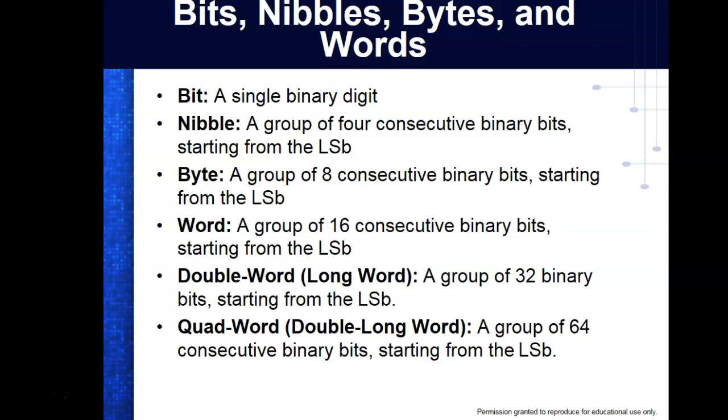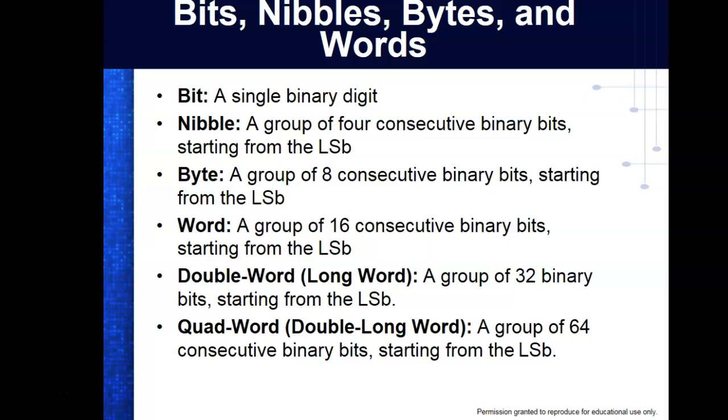A group of 32 in PLCs, we call it a what? Long word. Now this is where RSLogix 500 gives up. So the biggest numbers that we can represent on RSLogix 500 is 32 bits. Quad word in computers. In PLCs, they refer to it as a double long word, and this is a group of 64 bits. So some of your newer processors allow you to deal with double long words. If you take PLC 2, we're using a CompactLogix instead of a MicroLogix. It's a CompactLogix, and it gets up to 64 bits.